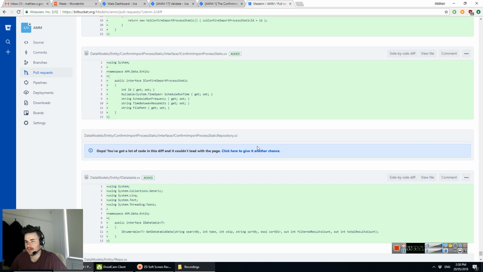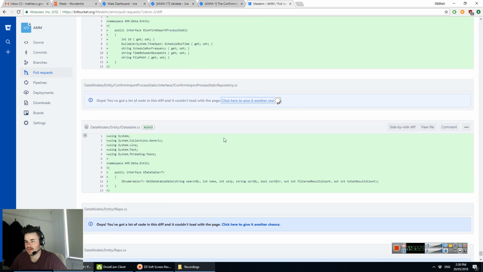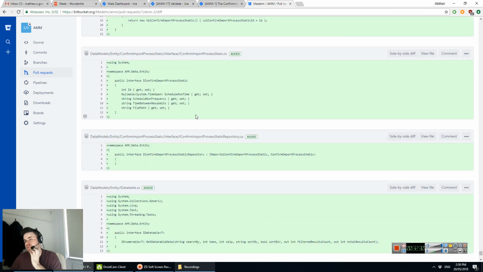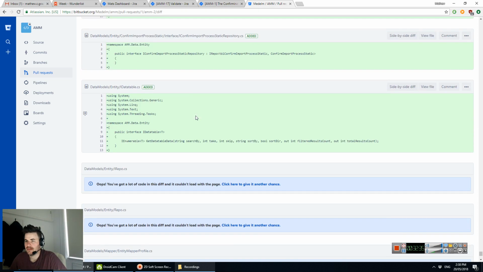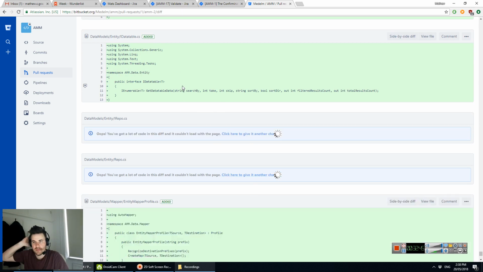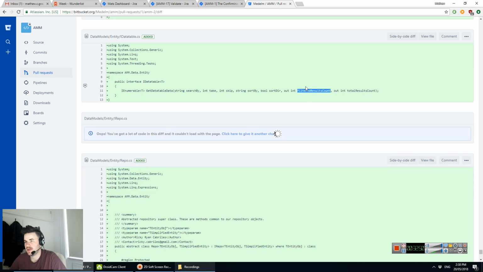Yeah, all the same comments. I think they're all fine. Remember, descriptive variables, interfaces, are they really needed, etc. Okay. Especially in the interface, if you're going to do interfaces like this, make sure you do comments and explain what they are, so when people need to come implement them, they can actually see what they're doing. Like this filtered results count, total results count, these are good variable names. Sort direction, just write sort direction, the full name.